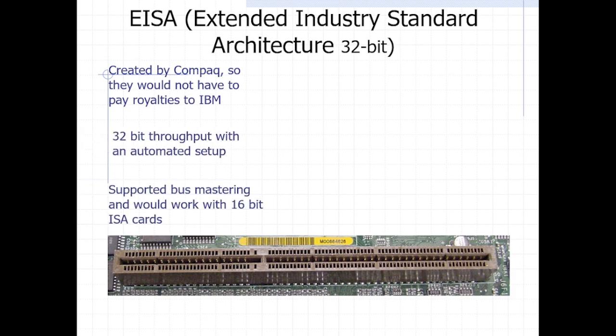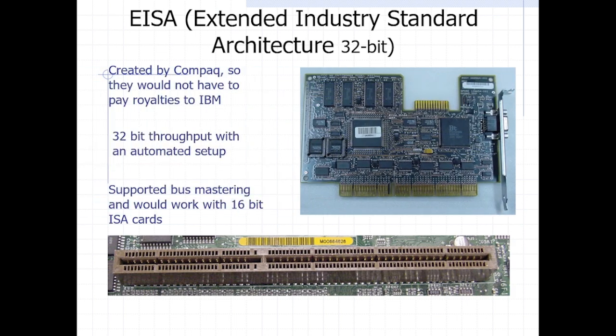We also have the Extended Industry Standard Architecture. Now this one was meant to advance the EISA requirements from 16 to 32-bit, but it was not actually viable, or it didn't work well with the current computer system. So it became obsolete because a new bus was introduced, and that was the PCI, right? So the extended EISA didn't work for long. It came for a short while and left the market.